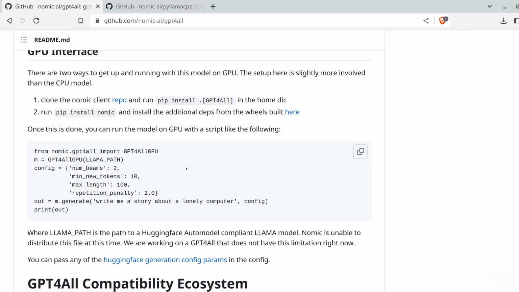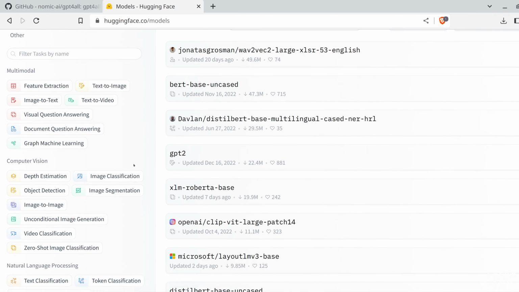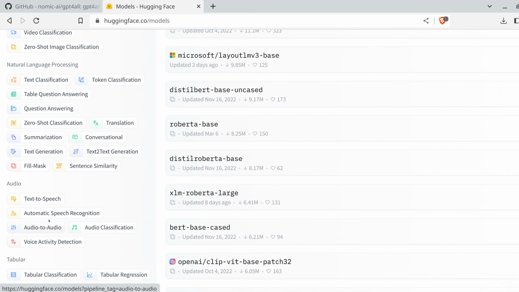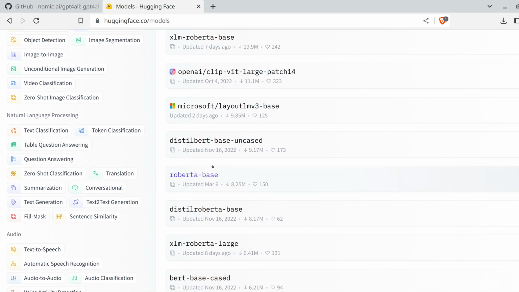I'm actually planning to spend a lot more time with AI and machine learning tools, and we'll be making tutorials on how to run all sorts of different models. You can see here there's a lot of different applications that are being developed with AI and machine learning. Some examples are text-to-image and video, object detection and video classification, text-to-speech, automatic speech recognition, and much more. These are extremely powerful tools that are all open source, which means anyone can utilize them.